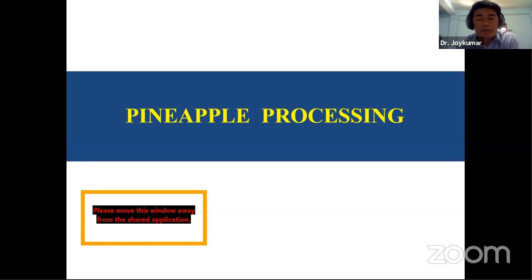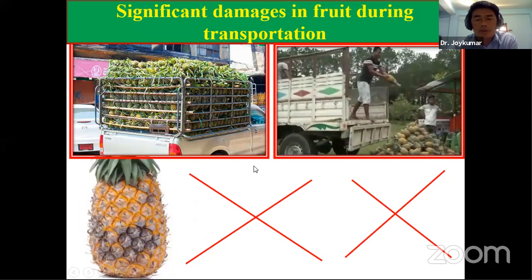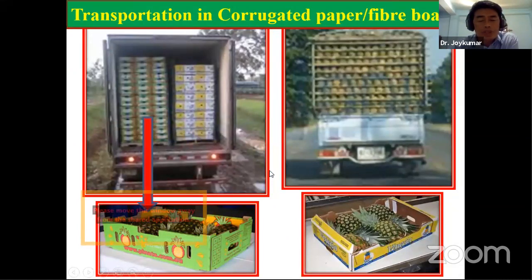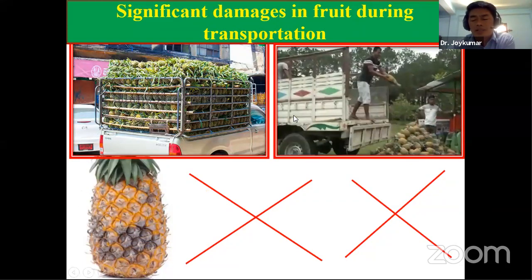Then coming to pineapple processing, because the pineapple is also another unique crop in the northern states. Pineapple is another big area of issues here, because the transportation of the pineapples from the field to the marketplace and other places is a big issue. During the transportation, a lot of waste occurs. During transportation, our pineapple fruits are crushed and bruised, and if you keep them for another 2-3 days, they cannot be processed.